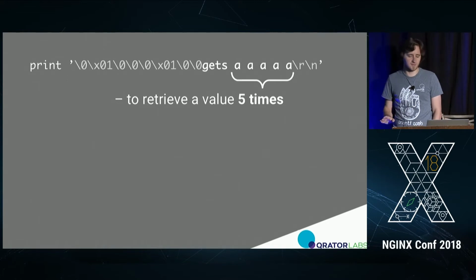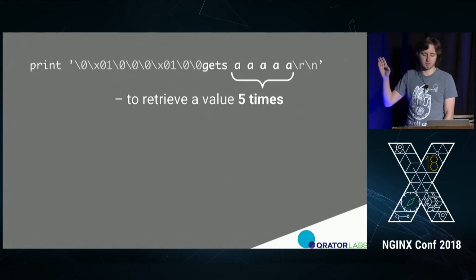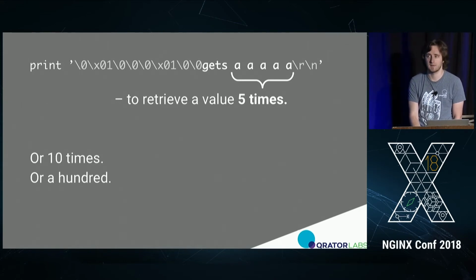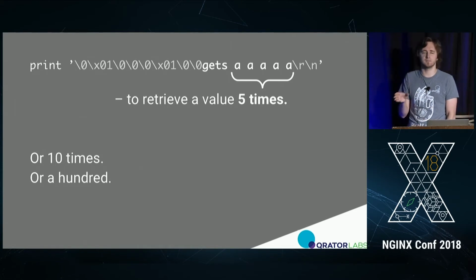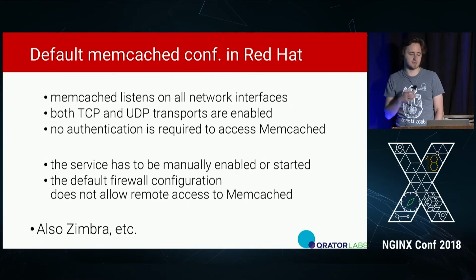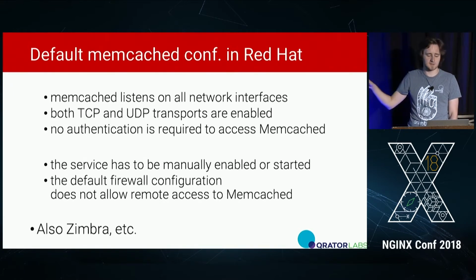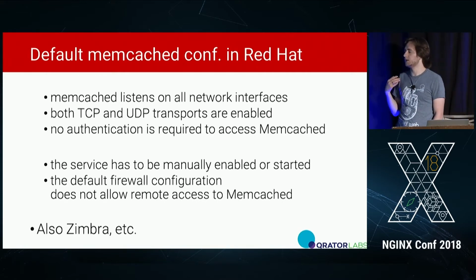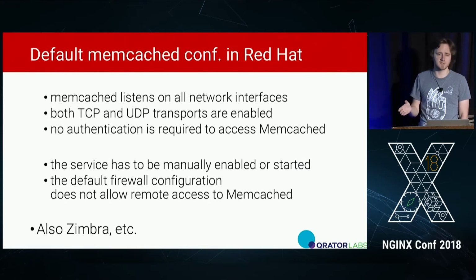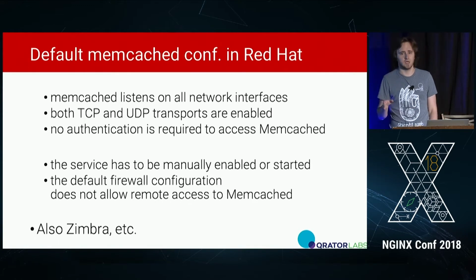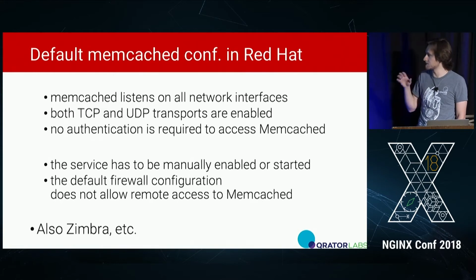Moreover, what's even more convenient for web developers and disastrous for the internet, the gets method accepts multiple arguments. So here's what you can do to send the value 5 times in a row, multiplying the attack traffic 5 times, or 10 times, or 100. More than 100 doesn't fit a packet because of MTU size, but 100 is still enough. Like in Red Hat, memcached listens on all network interfaces, and the same goes for Zimbra, etc. Red Hat engineers, I guess, offer some Linux-based handling for that port, but most system administrators are just switching it off, so this doesn't work in all the cases.